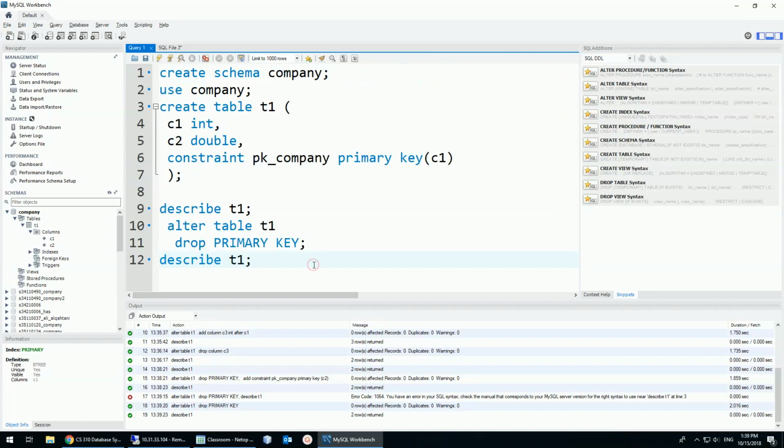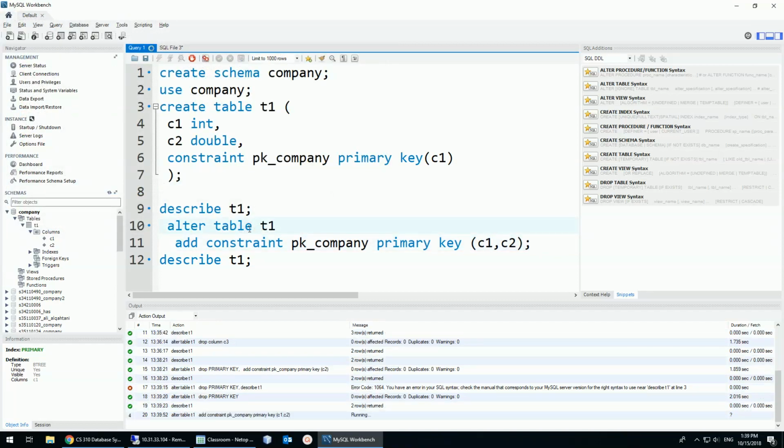There are no two primary keys. If I have in a table, let's say, for example, I would like to add as a constraint a primary key to be C1 and C2. Both of them are the primary key. Then if you drop the primary key, you're going to drop both of them, regardless of which one.